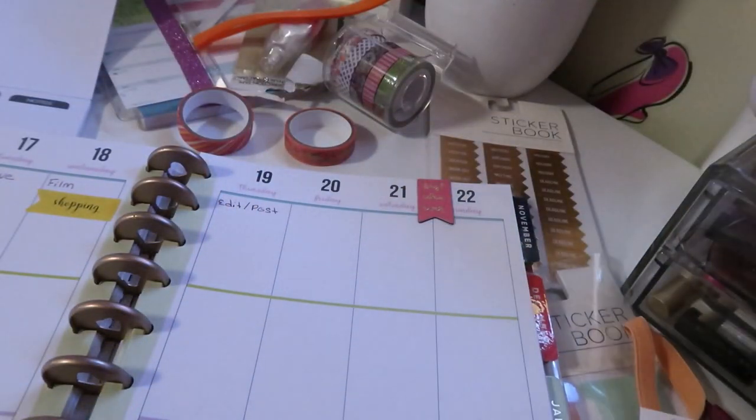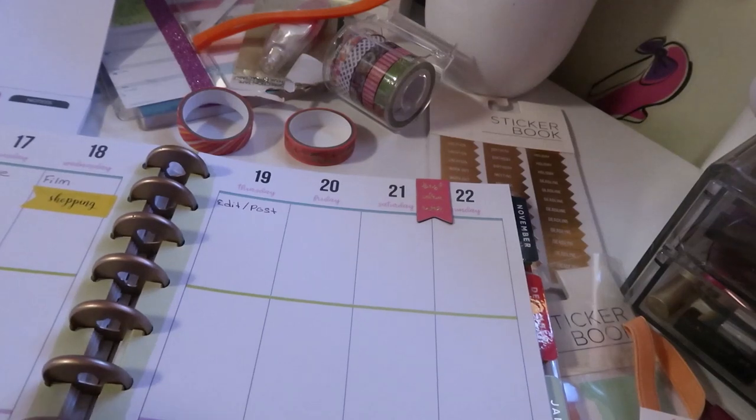And of course, it doesn't have a zip tie. Eh. How do we get in here? Do I have to like grip this? Because I don't want to. Was it supposed to come with a zip tie? Hello? Guys, we can't get into this one. Trying my best. I think it was supposed to come with one of those zippy things and it didn't. Okay. The struggle is real, you guys.